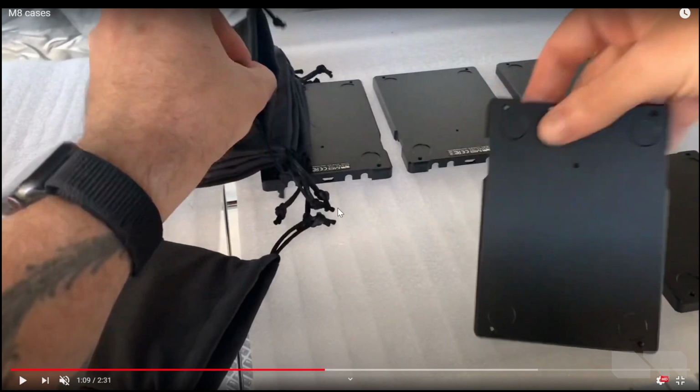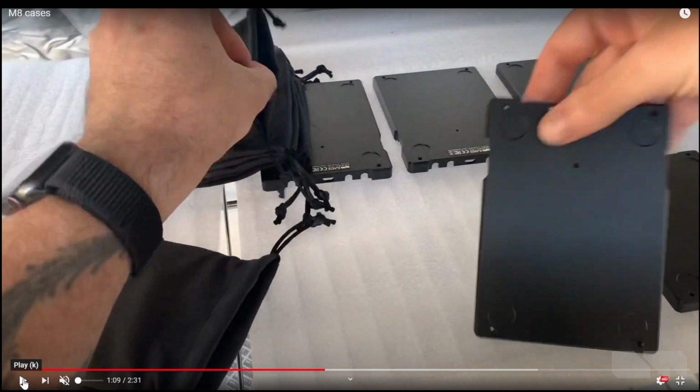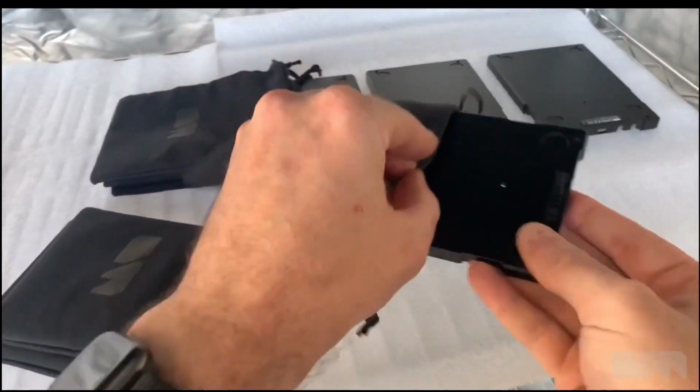But I'm using them here in production because they're excellent for making sure that none of these units will get scratched. It super protects them versus that crappy bubble wrap that the factory used. So I'm just using those to protect these so that they don't get scratched up when I move boxes around and stuff.